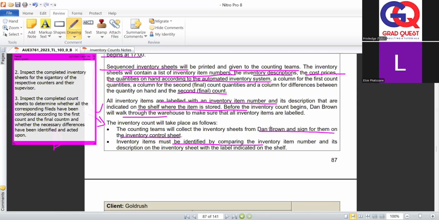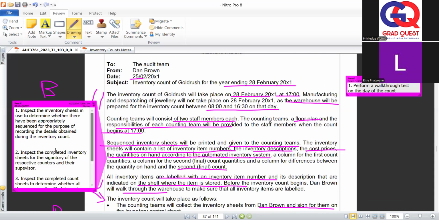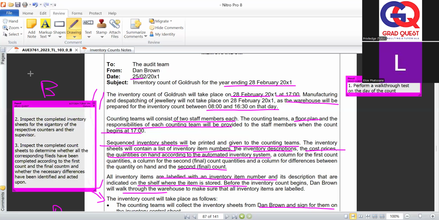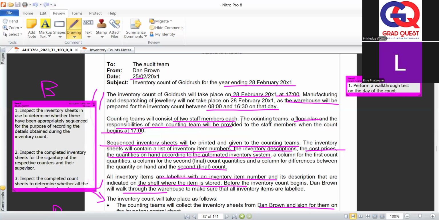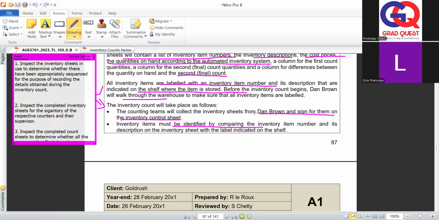Inspect the inventory sheets in use to determine whether they have been appropriately sequenced for the purpose of recording the details obtained during the inventory count. It's exactly one and the same procedure. Does it make sense? Yes. Just written differently, but meaning one and the same thing.